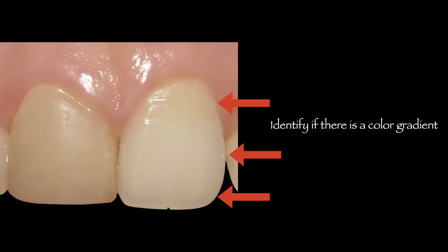So when you have teeth that have this type of color gradient, you have to understand that a single shade composite will not help you restore this case. On tooth number 8, this patient presented with a previous restoration, and regardless of the match, the shade that they selected was not ideal. You can see that this is a completely monochromatic restoration. There is no halo effect, there is no color gradient.